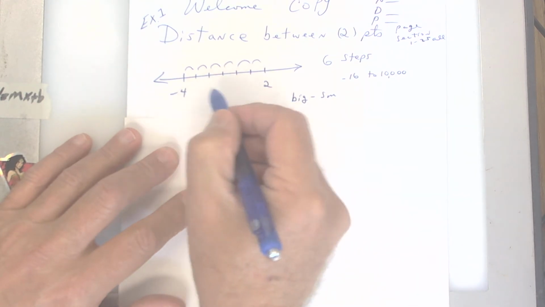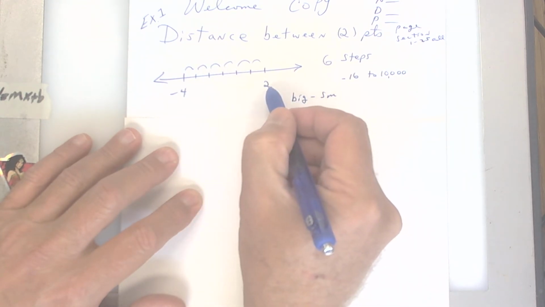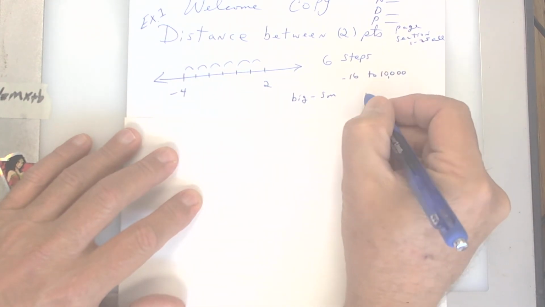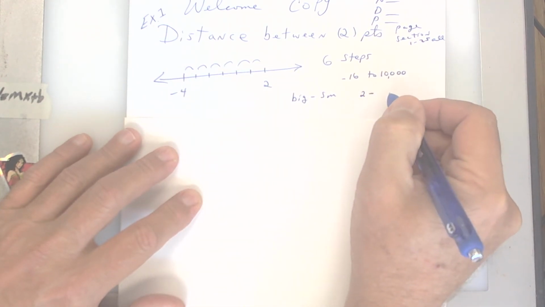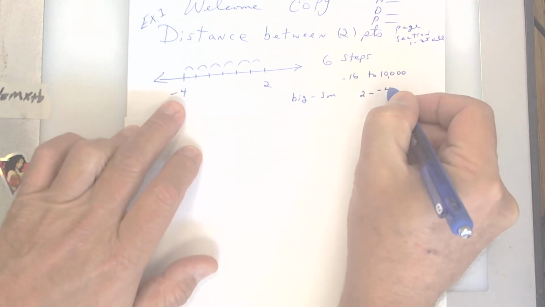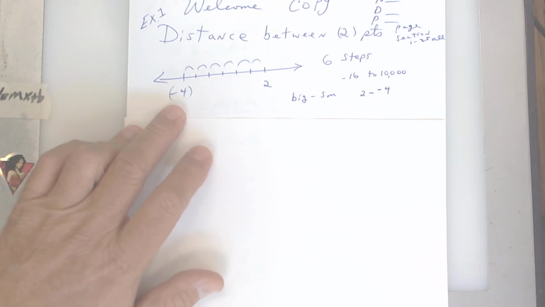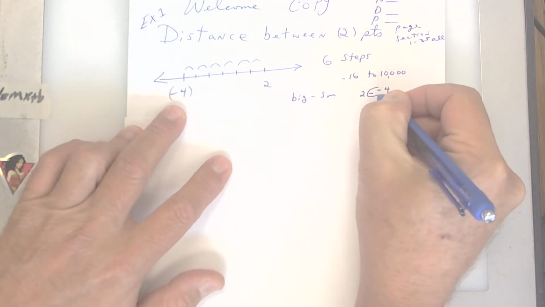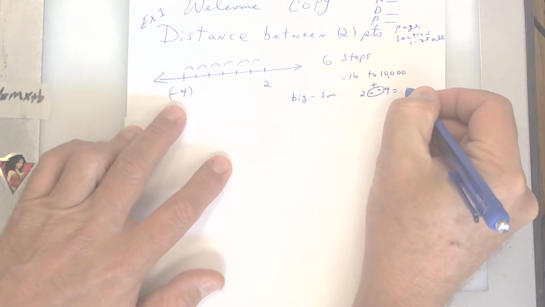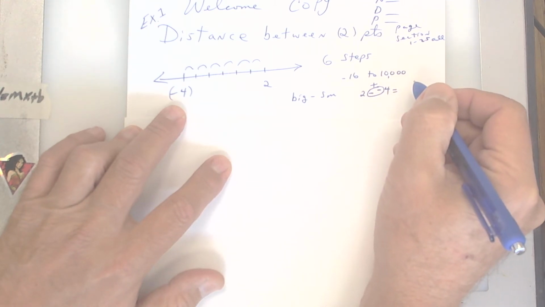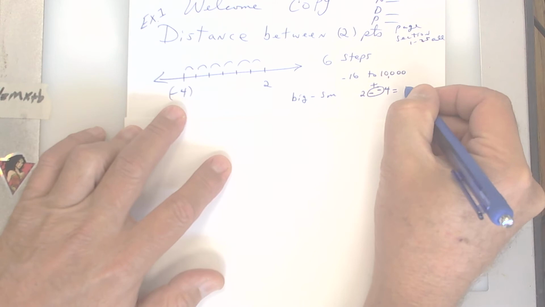Now you might say, well, which number is bigger? Well, 2 is positive, and a positive number is always bigger than a negative. So you would say 2 minus a -4. Now look, this is a -4 or a -4, same thing. But this now is a double negative. So that becomes 6. A double negative becomes a positive. Write that down if you don't know it. A double negative becomes a positive.